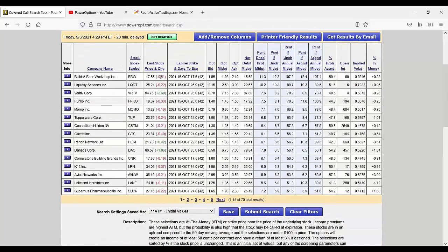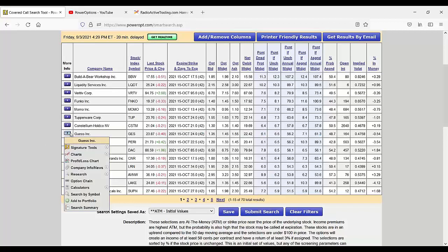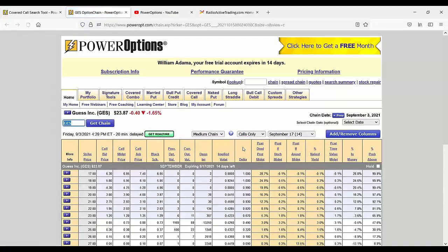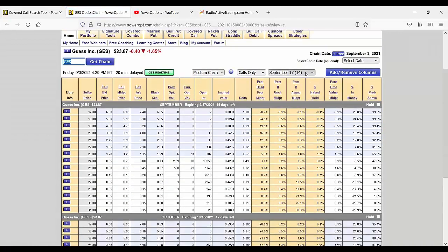All right, Build-A-Bear has been popular recently, but it's been fluctuating. Danos Corp, yes, low price, but interesting. I'm going to stick with yes for right now. Now, let's just link to the option. Let's ignore what just came up here in the search results, and let's go to the option chain. This didn't offer weeklies, okay, that's fine.